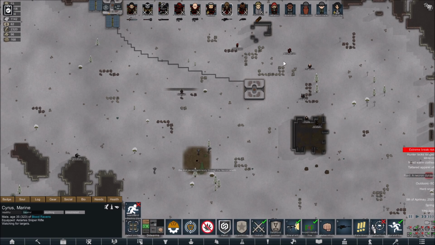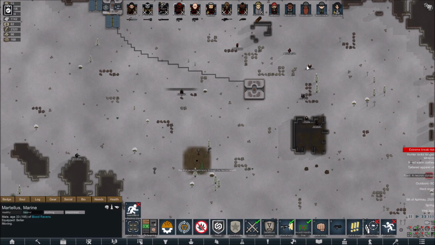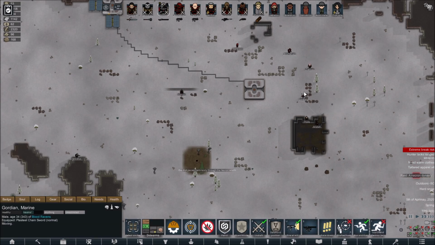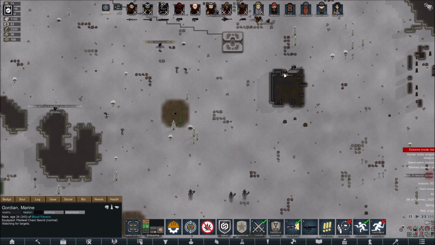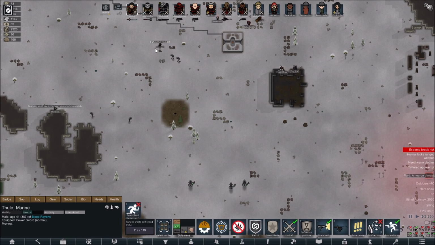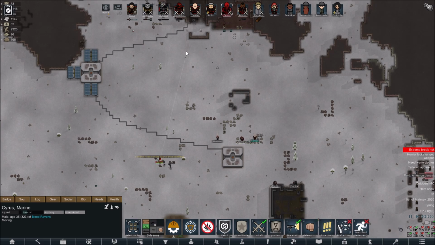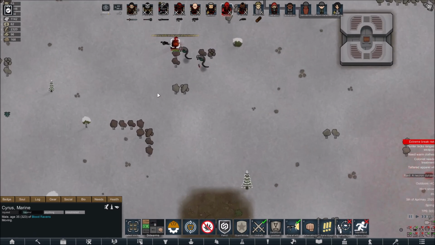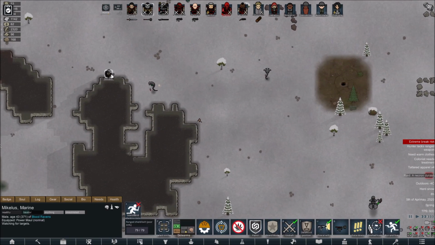Arston, swing around, get over there. Martellus, let's just set up right here. Yeah, I don't know what I want you guys to do, to be honest. Thule, get over there too. Oh god, Cyrus, you better run. Retreat, retreat, retreat. Cyrus, why don't you ever run when I tell you to run? He's so screwed. He is not a melee fighter.